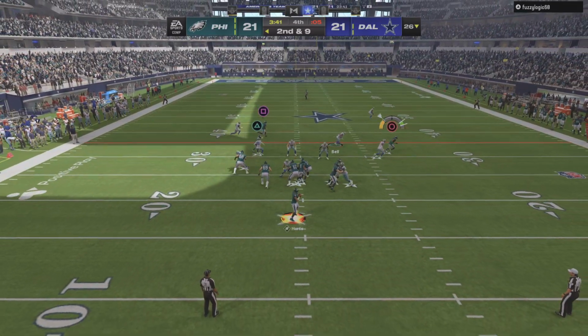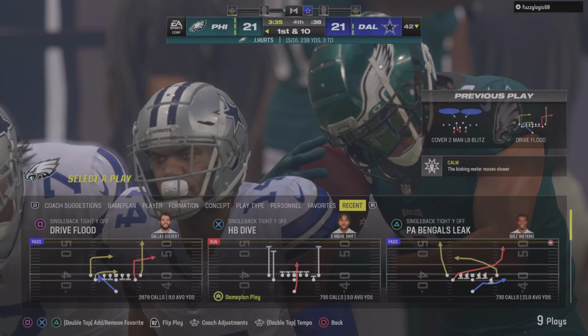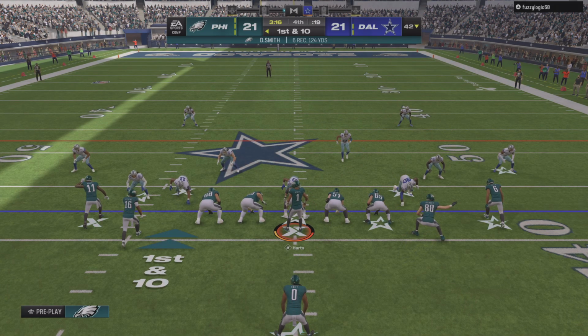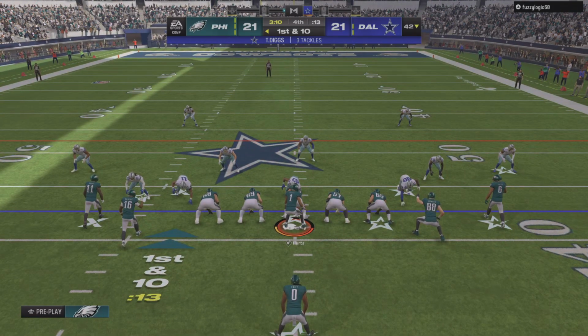Here's Hurts to throw. And this one complete to Smith. And they get him down, but not before he takes it across the 40-yard line. Number 6, Devontae Smith. A gain of 16 yards. First down, Eagles.